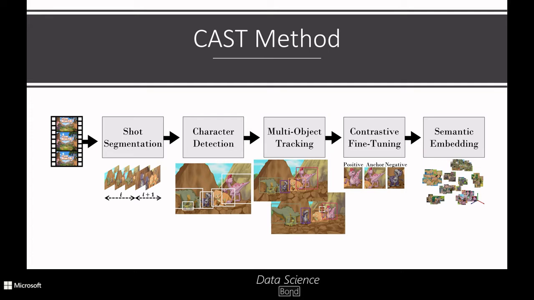From these tracklets, we later sample triplets, and this is the main hypothesis of the paper. We basically assume that 2 examples that belong to the same tracklet could be anchor and positive in the triplets notation. And if we have a different bounding box on the same frame as the anchor bounding box, then we can assume it's a different character. So we consider it as the negative example.